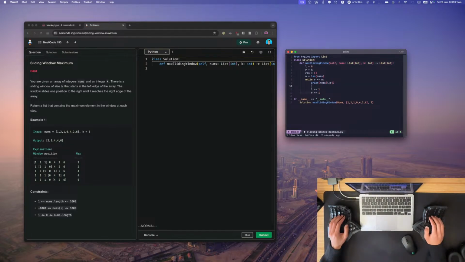What do I even do here? Like nums LR, find the biggest number out of these, right? So that would be my brute force approach.